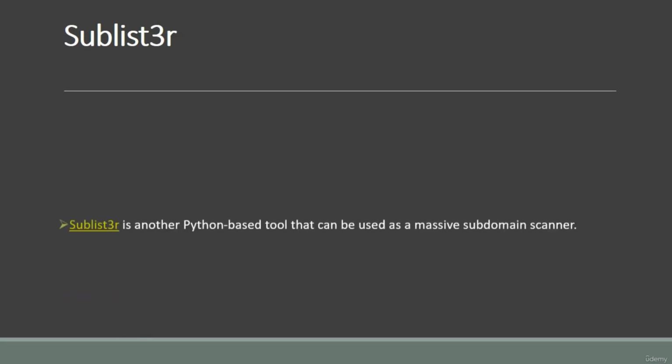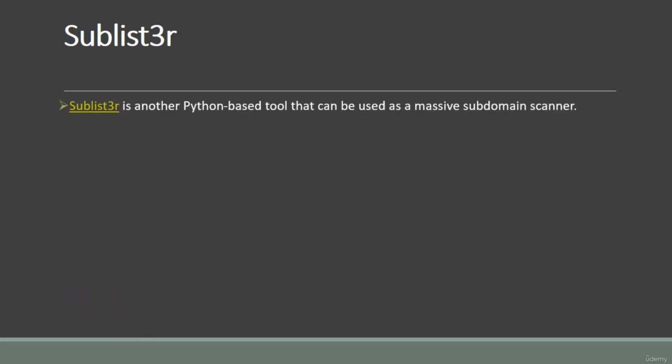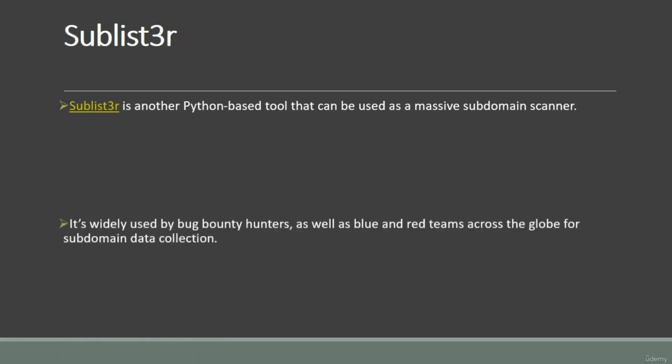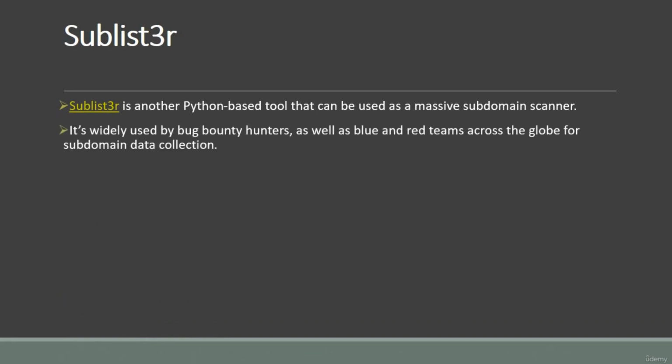Sublist3r, I think you have already heard about it because it's a very well-known, Python-based tool. It's widely used by bug bounty hunters, and I also recommend it to you, guys. Sometimes I use Sublist3r, but nowadays I don't find it that good, because generally I do the subdomain collection with the help of Burp Suite, which I'm going to show you in the next lecture.